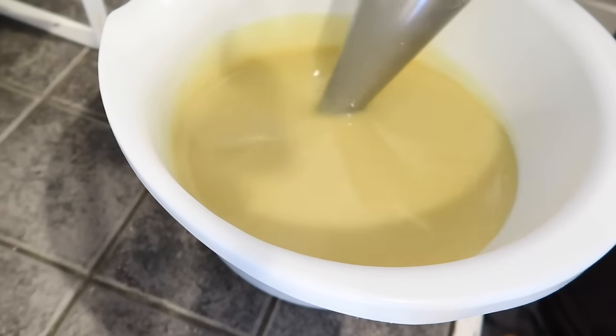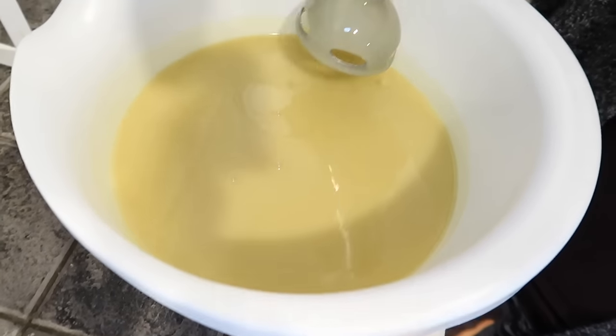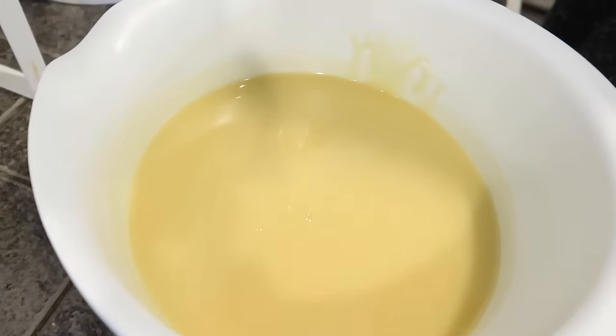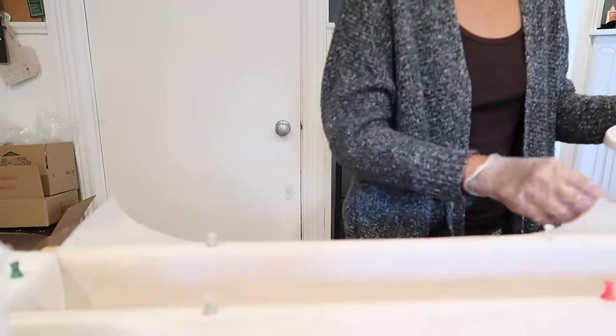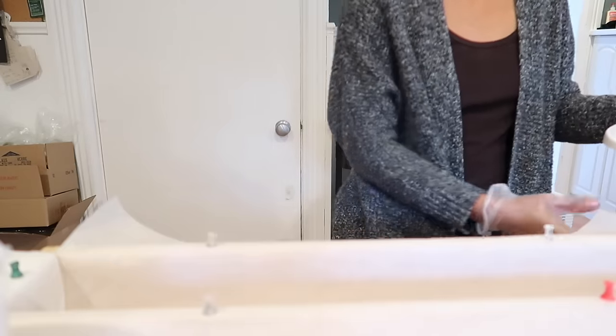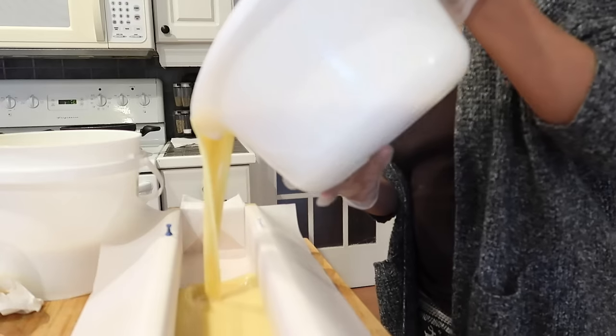And this is the level of trace that I like. You can just barely see the outline of the blender when I raise it. And now it's time to pour. I pour the base color right into my mold. And this is the batter that I will be pouring my other colors into in just a moment.